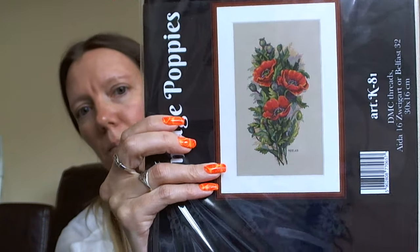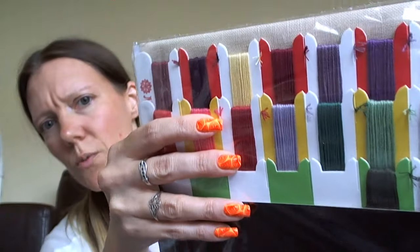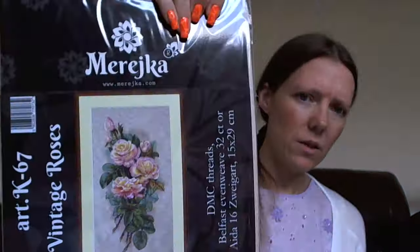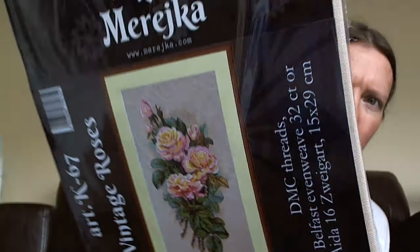So this is the Poppies one, and the linen, I think the colour's cappuccino if I remember rightly. It's used in one of the other ones, but it's like a sandy beigey colour. You can't really see it too well there. Then this is the Vintage Roses. Maybe I'll see the fabric a little better on that one, I'm not sure.